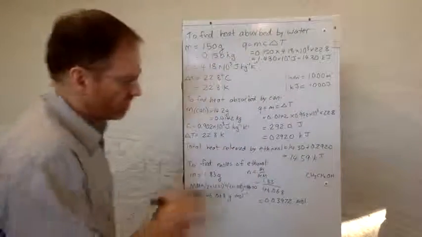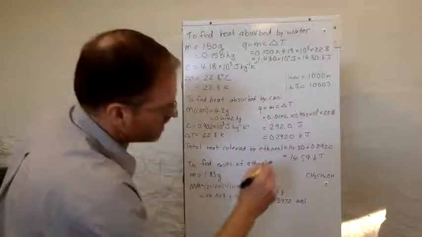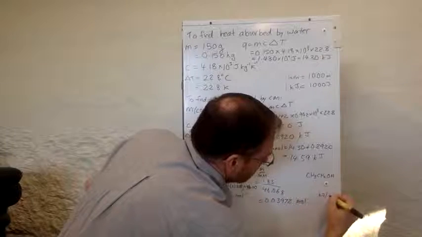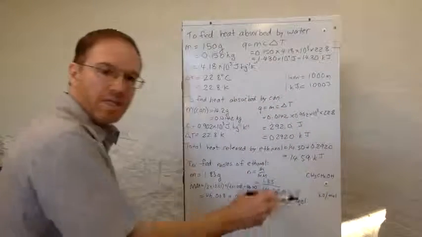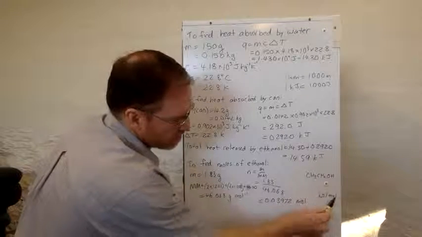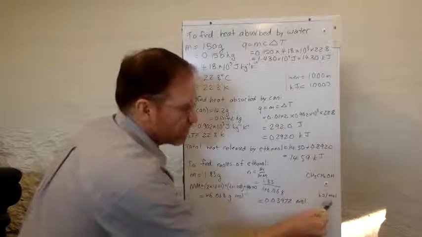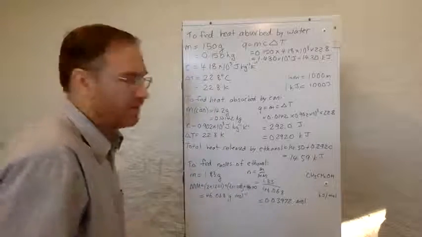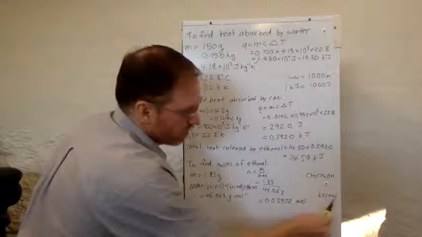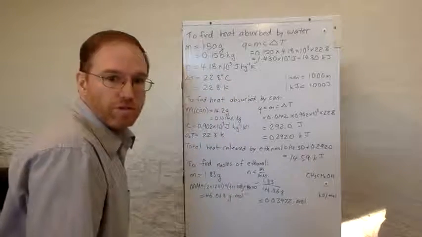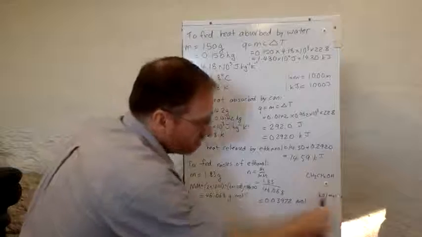Just a little trick if you struggle to work out which one to divide. In the end, the units we're going to have are kilojoules per mole. That's what we're trying to work out. How many kilojoules do I get per mole? Well, kilojoules per mole just means kilojoules divided by moles. That tells you the equation to use, how to calculate it. If you want to know kilojoules per mole, you take your answer in kilojoules, you divide it by the answer you've got in moles. Kilojoules divided by moles will give you the answer.